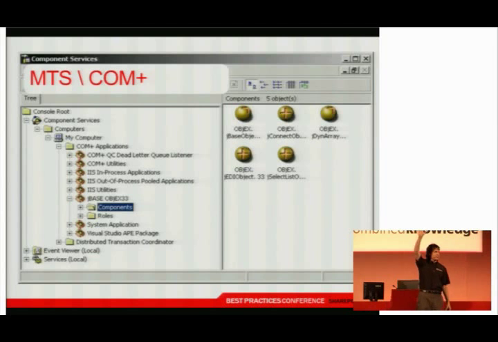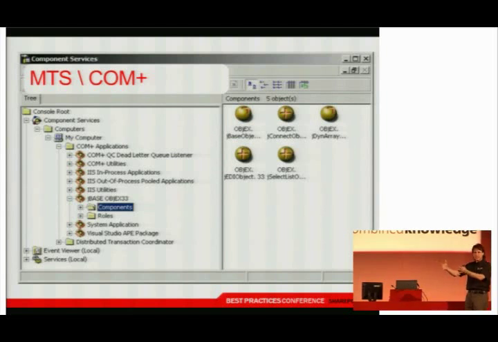Now, COM+, how many people worked with COM+? Okay, a bigger group of people, that's good. So we would take COM components, we would upload them into the COM+ container, I guess, if you want to call it that. And you'd see the spinning balls when you had active instances. Those things were COM components that had been loaded into memory, just-in-time instantiation, and then when you said you were done with it, when you disposed of it, they would go, well, you might want it again, so we're not going to throw it away yet. We're just going to hold on to it in memory here for a little bit of time. And then if you ask for it again, we'll just go, ta-da, we don't have to recreate this. It was called just-in-time instantiation. Service Application Framework does not have just-in-time instantiation.